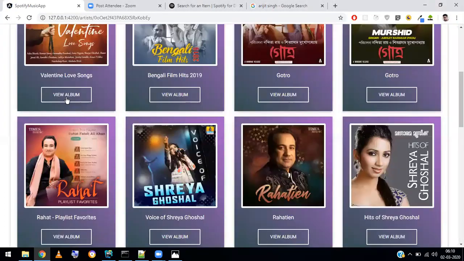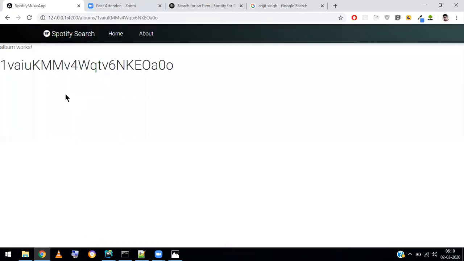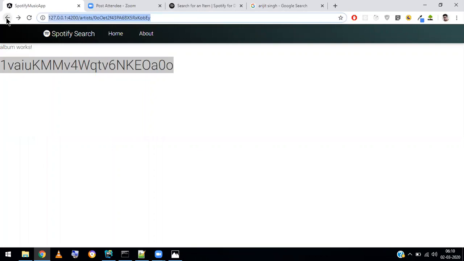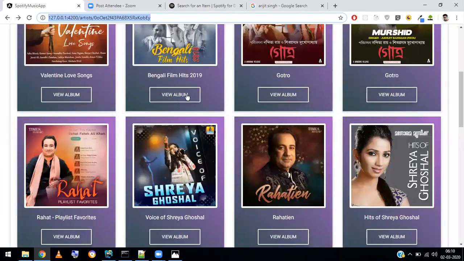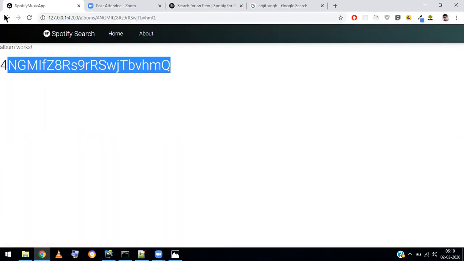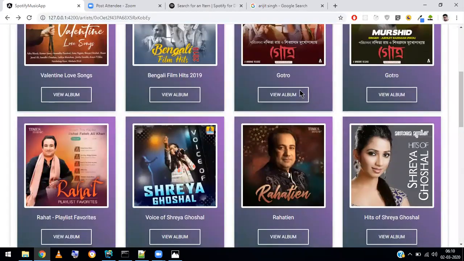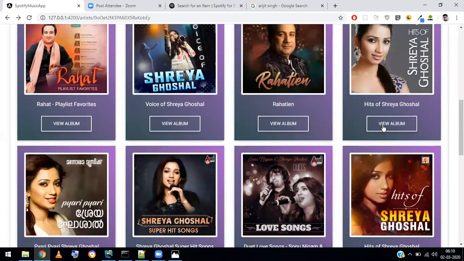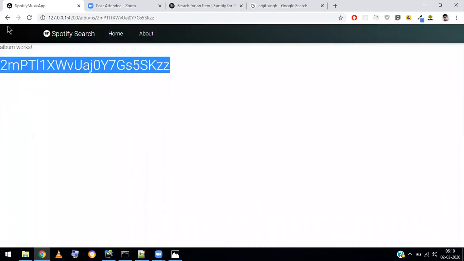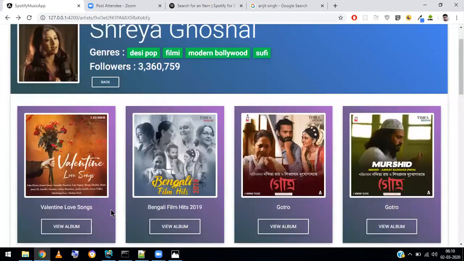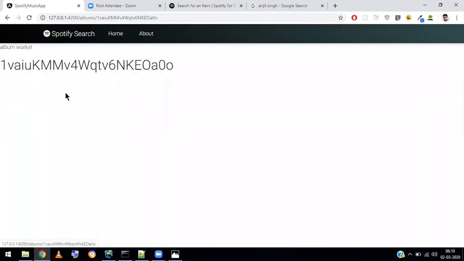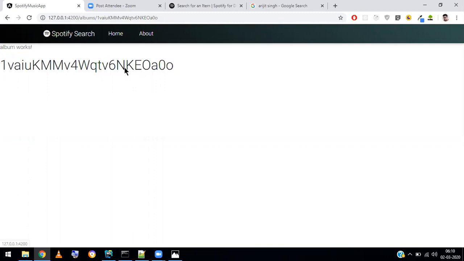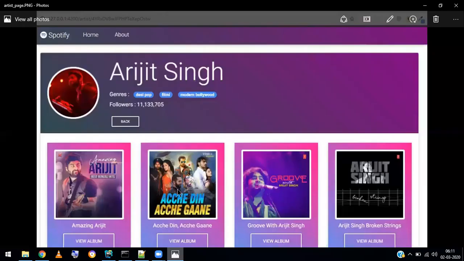Let me click on this. I got some ID from the URL. Back. When I click on this one, I got that ID. When I click on the other one, I got that ID. Yes, so IDs are working. So the ID is fine so that I can go directly with the ID. I got the ID, but I don't need this UI. I go to the next.